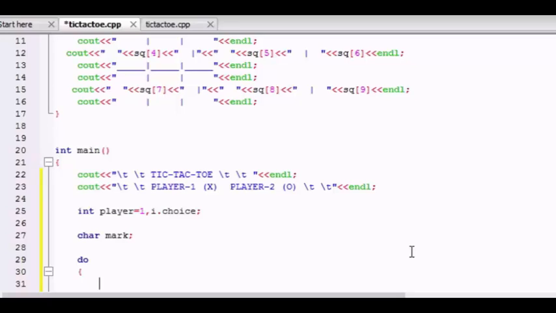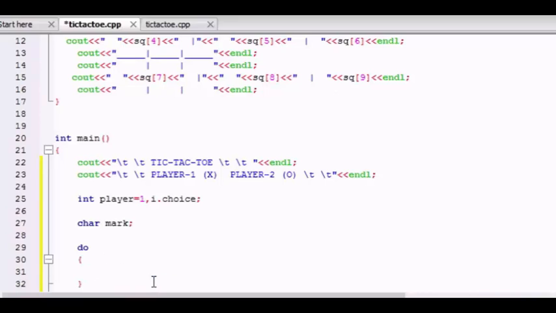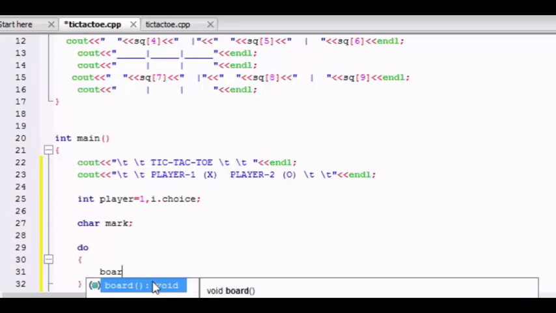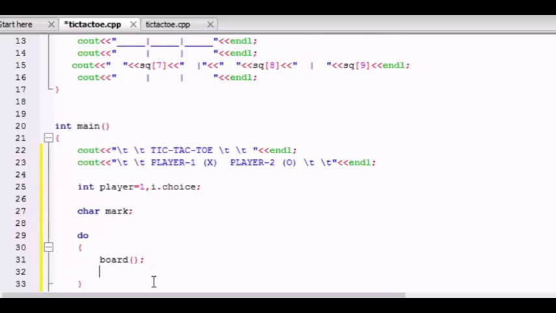In this do while loop, we will be using the conditional operator, player equals not player. First of all, we will call the board function, so that the crossboard will appear in front of the user.